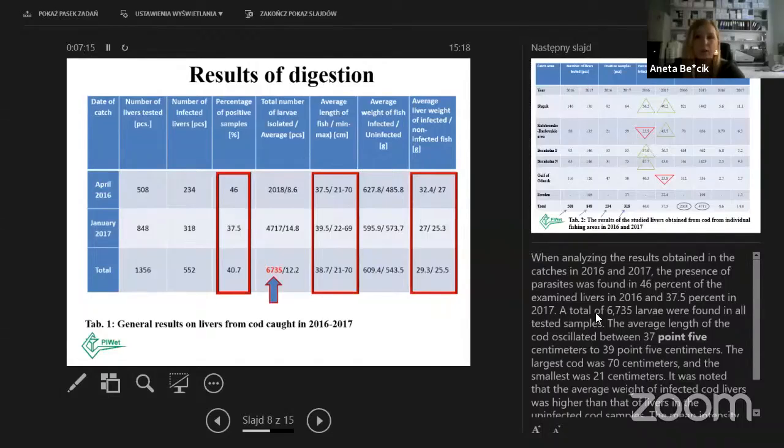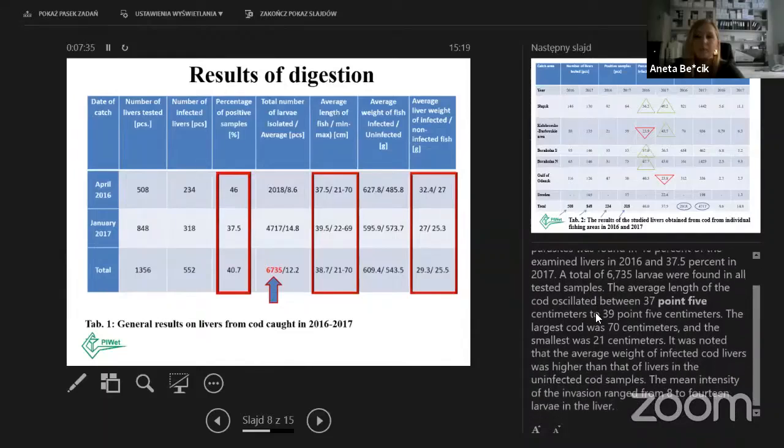The average length of the cod oscillated between 37.5 centimeters and 39.5 centimeters. The largest cod was 70 centimeters and the smallest was 21 centimeters.